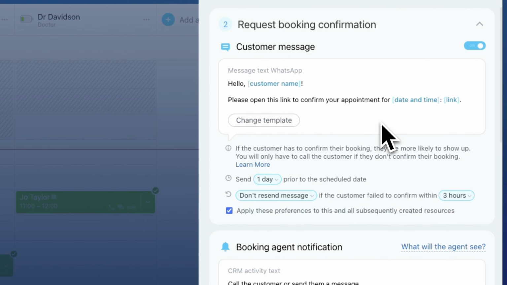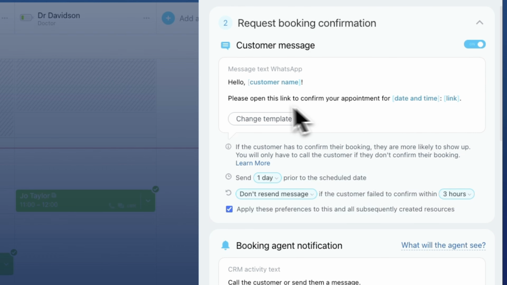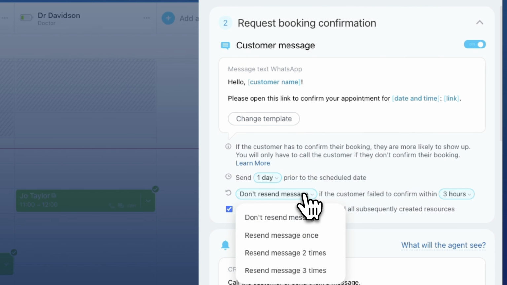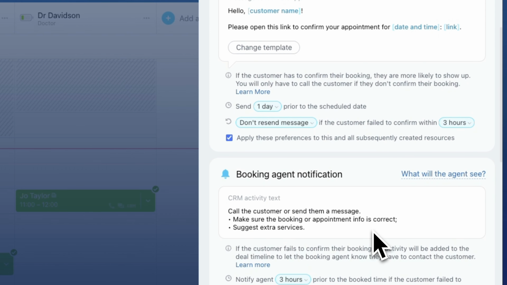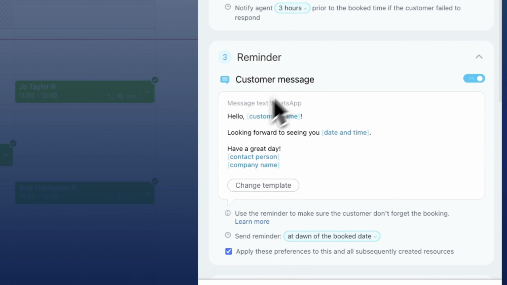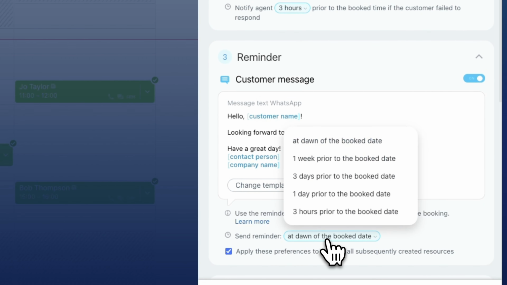If we want to request a confirmation from the customer, we can send another message with a link where they confirm the appointment time. And again, if they don't confirm, we could then send reminders. So we're starting to streamline the process to ensure that the customer is available for the appointment, and using the reminders message here, we can send a reminder to them at a specific time frame before the appointment.